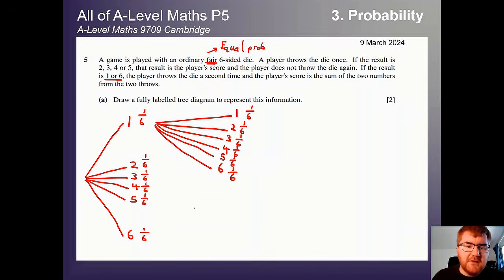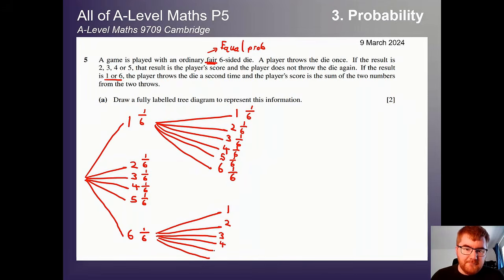So that is also possible. And we're also going to do the same with 6 here. So 1, 2, 3, 4, 5, 6. So 1, 2, 3, 4, 5 and 6. And then each of these probabilities is also 1 out of 6. So this is important to make sure we set this up nicely, so that when we come to actually work out the probabilities, we have a clear tree diagram that we can work with.